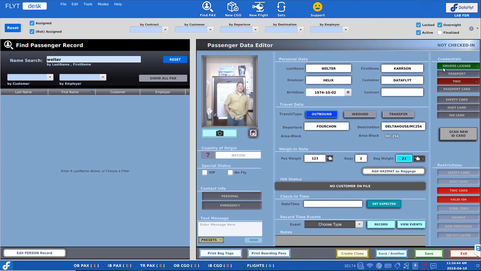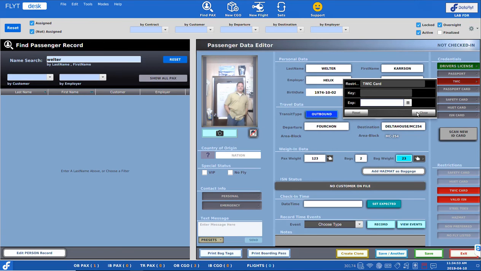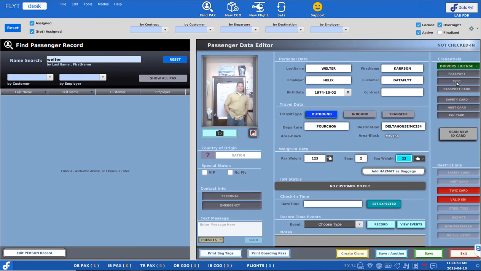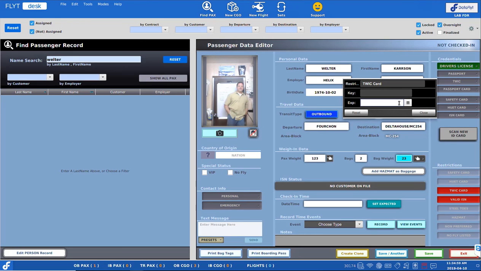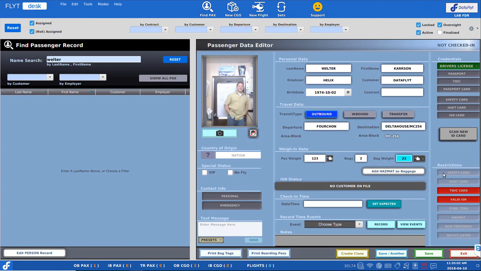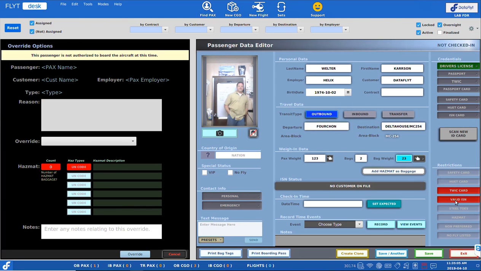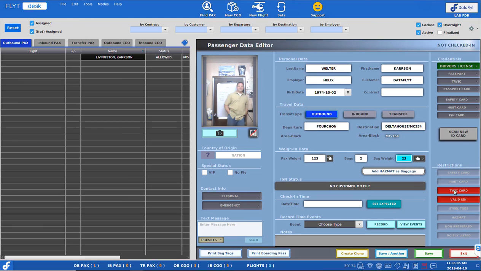When the credential is input, you will see that the credential has turned green. That means there is a value here and it is not expired. If you see that a credential is highlighted red, that usually means that it is entered and not up to date, as in it is expired. Or if you see information down here highlighted in red, it means that the individual requires something for those points.